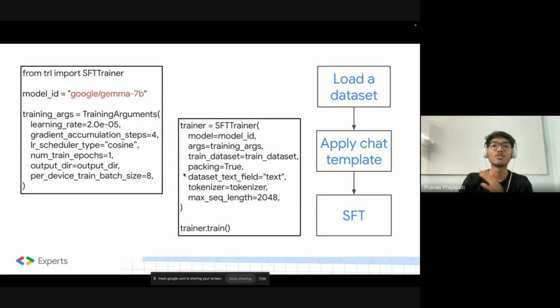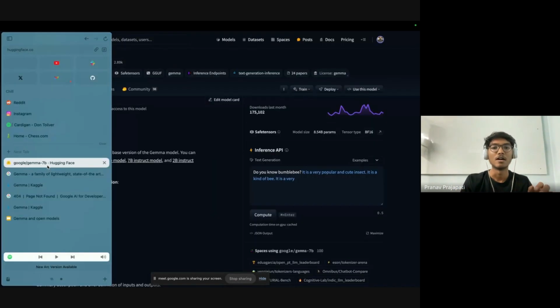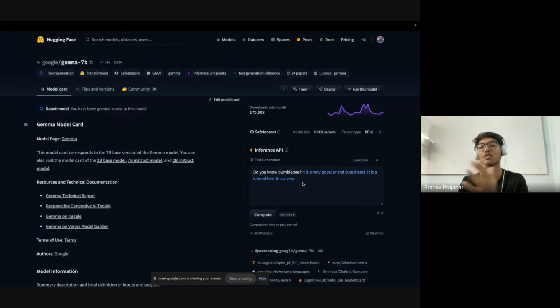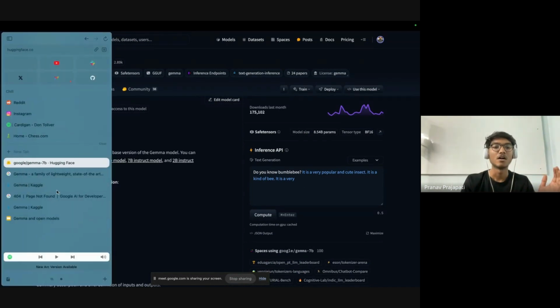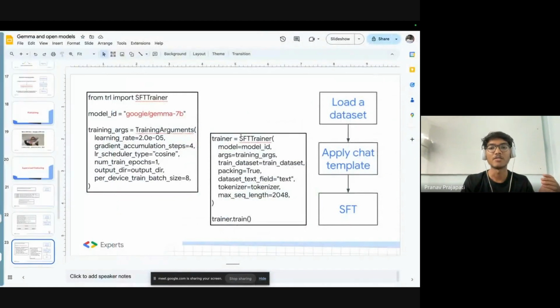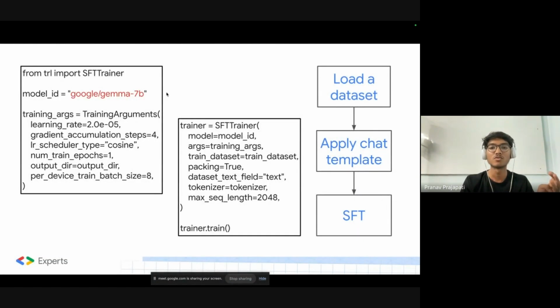and then you do supervised fine tuning on Gemma, which we saw over here, the 7B model, which was just trying to complete the sentences. When we do supervised fine tuning on that, using the training argument.